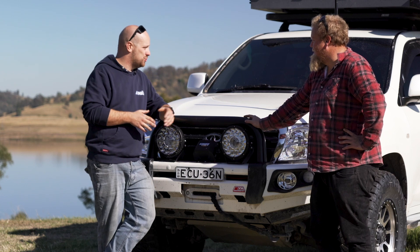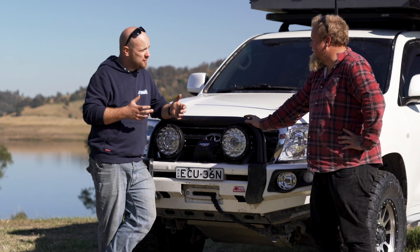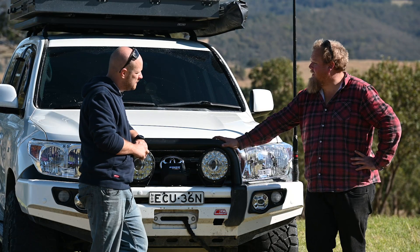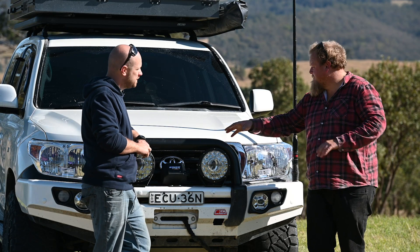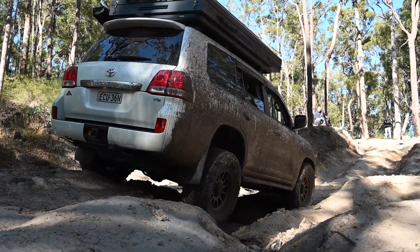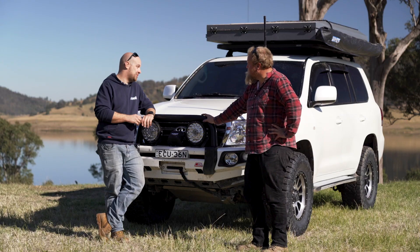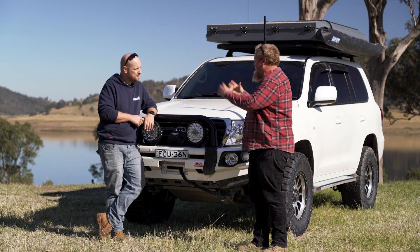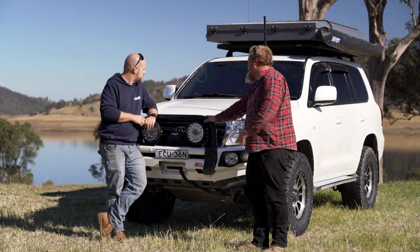It's a big four-wheel drive with a big lift and 35s. Why that size lift and those tyres? You've still got to get diff clearance. It's reasonably low in the suspension but it's got big tyres, and that's what I want — you need the ground clearance. It's got bash plates under it so I can still get through the big ruts and over tree roots. And there's no denying it looks good on those wheels and tyres — they fill the guards, it's in proportion.